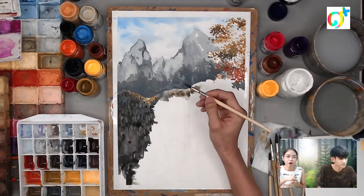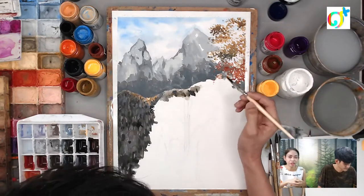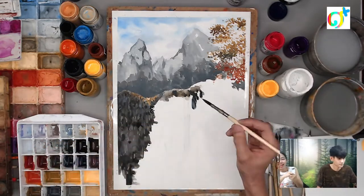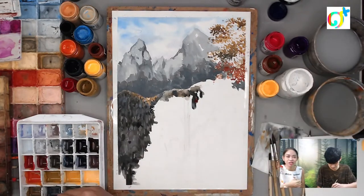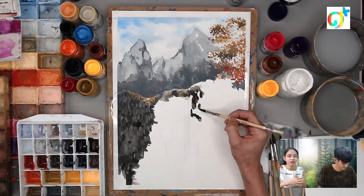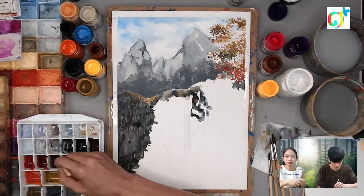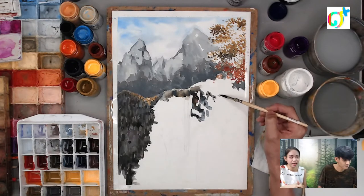He adds a little bit of brown and mixes it together with water. Now he uses the same brush. I see he changed to brush number 8 because the area is larger, it's a bigger area than the other. He uses a little bit of green mixed with brown to make this look realistic.